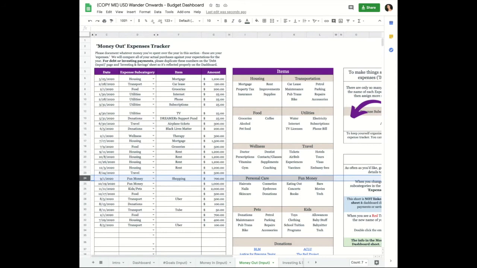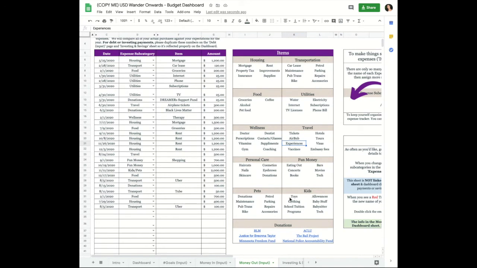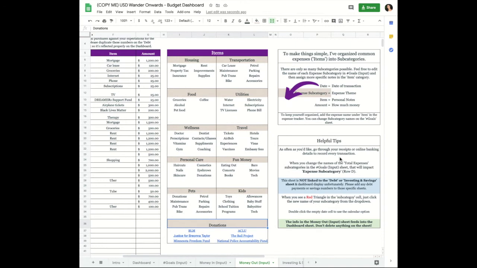The dashboard categorizes spending by date. So by putting your spending as a lump sum in a past month, that is recorded properly and the information will be shown correctly. Over here, I've created some subsections to give you ideas about what to put into travel, what to put into fund money. I've also included a donation section so we can continue supporting the causes that mean most to us. I also have some additional notes to the right.